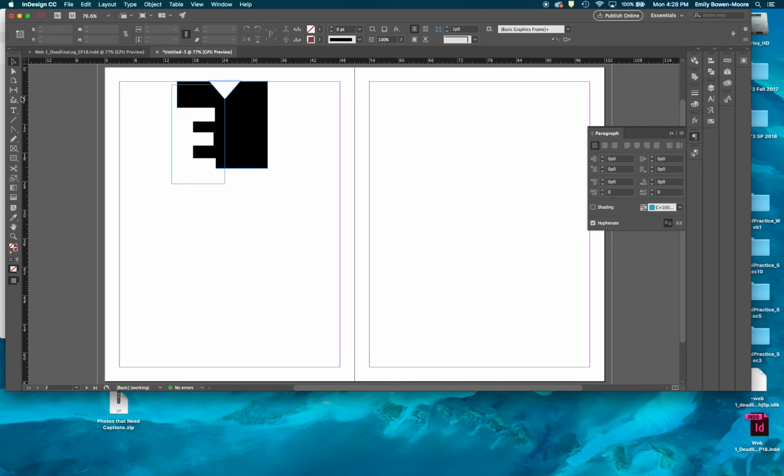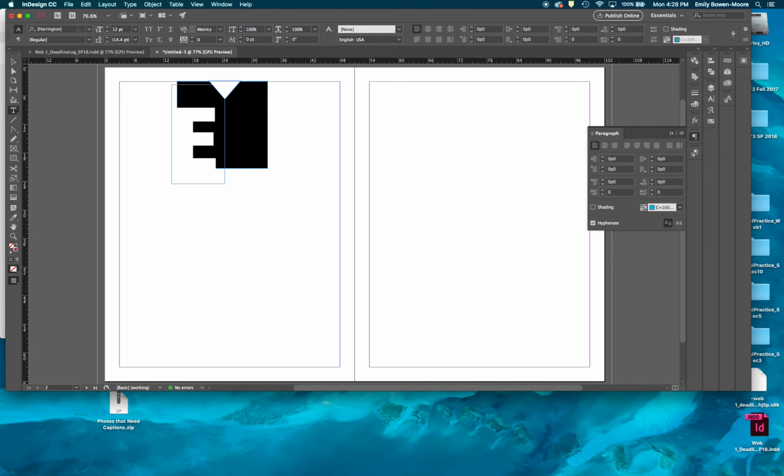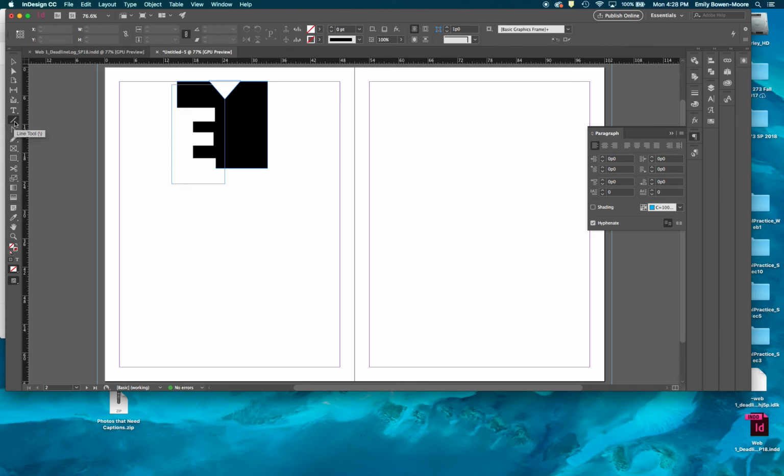And you can use some of the typefaces in the database for your letter forms. And the line tool here, if you need to draw things yourself. The pen tool, which if you see another tool there, just hold down on the tool and you can see what other ones are in there. And then your pencil tool here.